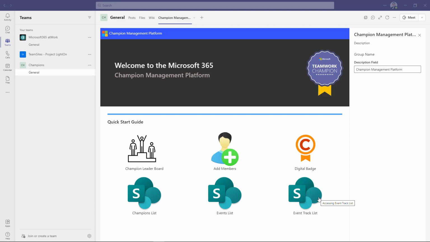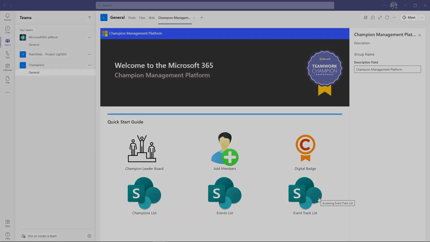You can see this is not an extremely complex application, but something very simple you can start with, giving you some kind of speed up at the initial stage to promote the Champions program for Microsoft Teams, to promote the members, and also to promote additional events and activities across the Champions community.